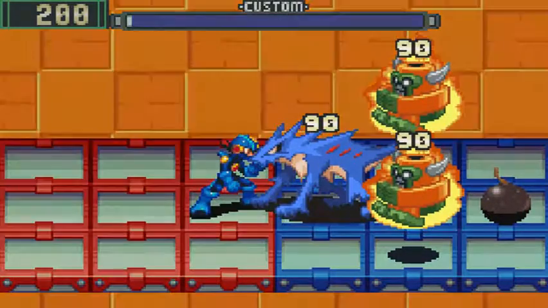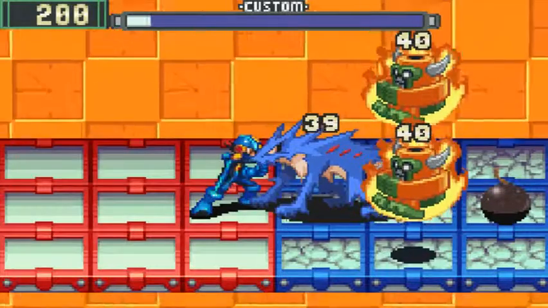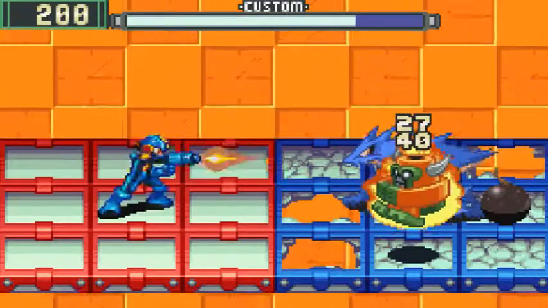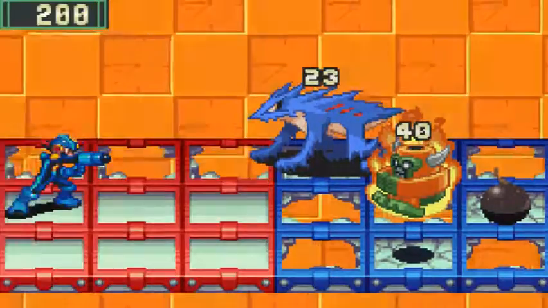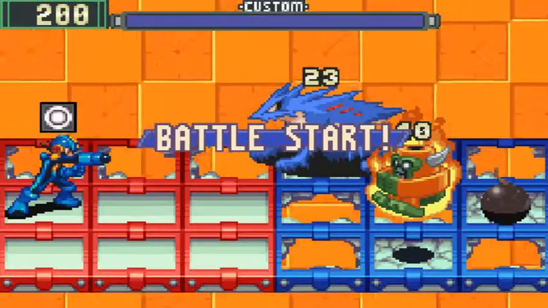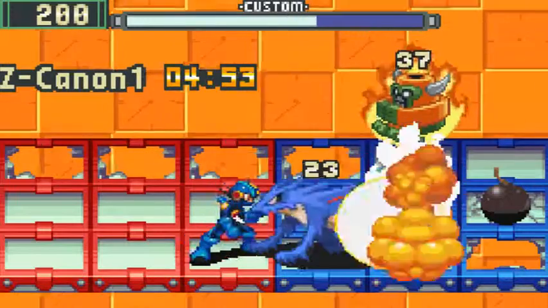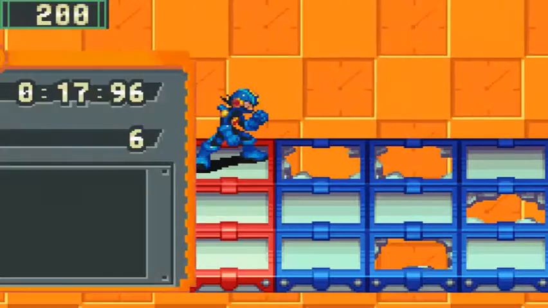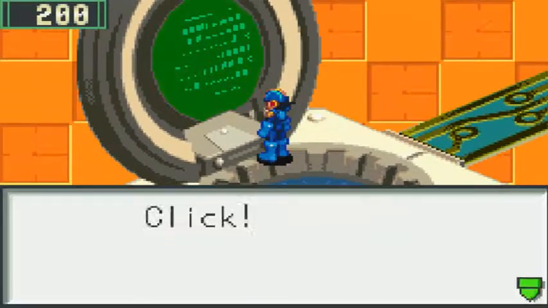Okay, let's use a Guts Man on it. Guts Man, oh yeah! Oh crap, I set a trap for myself. Oh, now I can't go there either. A, B, C! Z Cannon! So I set a trap for myself. Come on, come on. Yes! Yeah! Oh yeah! He is dead now. There's another one down.